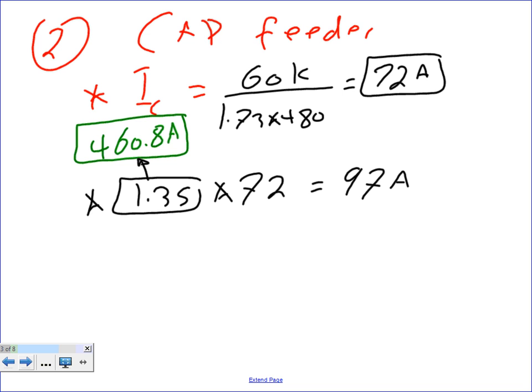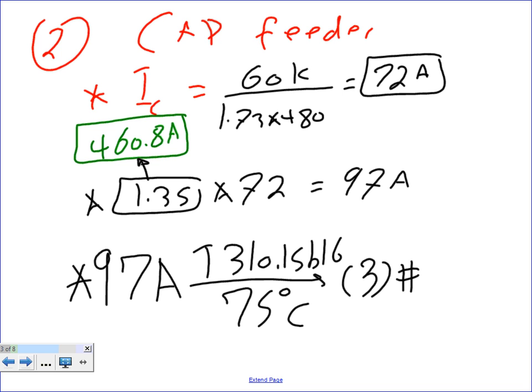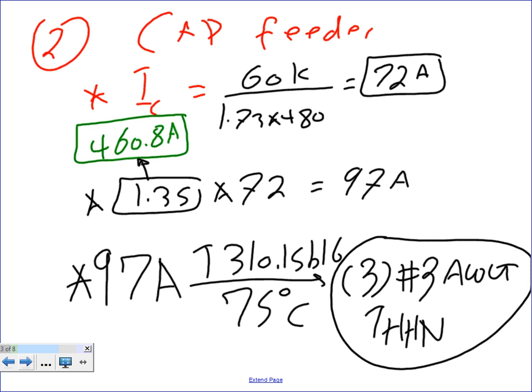Okay, so then you're going to take the 97 amps to table 310.15 B16 under the 75 degree column. If you go there, you're going to end up with three conductors, each one of them number 3 AWG, and the insulation is THHN or approved for the location. Typically indoor, it's going to be THHN. Did we do the math right on the 97?